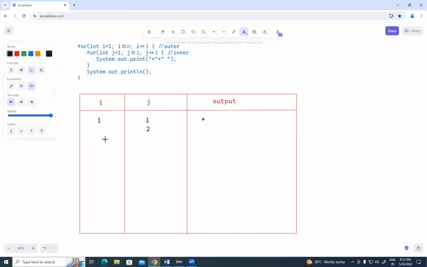I value is 2 here. Please listen. Folks, am I clear to all of you? What is the I value now? 2. Tell me what is the condition in I? I is 2, N is 5. 2 less than or equal to 5? True. True means control should enter into the body of the loop.